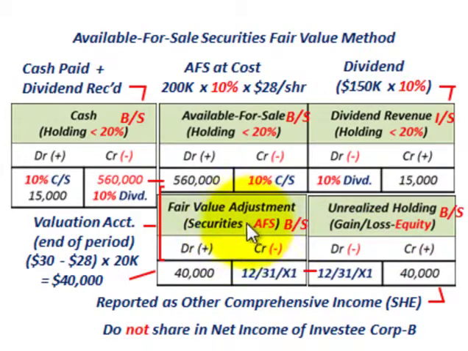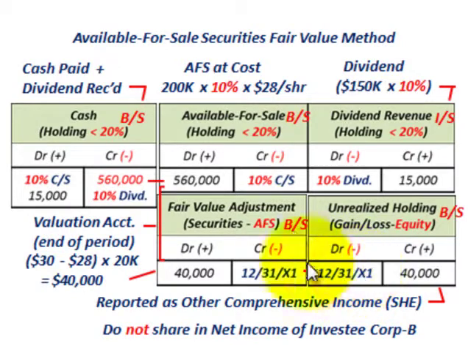So again, this is what you want to key in on. When you're dealing with these available for sale securities, this fair value method, you have to set up your adjustment account, and any adjustment has to go into, in this case, unrealized holding gain or loss in equity. We had a gain in this case, so we increased our unrealized holding gain in our equity account by $40,000. Now, again, looking at this unrealized holding gain or loss equity account, that's reported as other comprehensive income, as a separate component of shareholders' equity. We're not going to get into it, but that's where it goes. It goes as other comprehensive income in shareholders' equity.